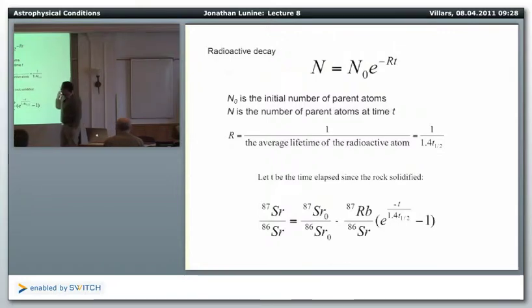So, Alain Leger pointed out a missing negative sign over here. This slide has the correct equation from Lecture 4 for radioactive decay. A little bit of PowerPoint typeface problems here. But this was the equation that governed the ratio of strontium-87 to strontium-86 at present to the ratio at the beginning. Strontium-86 is assumed to be constant, so the subscript actually isn't really relevant there for the stable isotope. And then minus the 87, 86 strontium. So there are a couple of negative signs there that should be in there. If you took notes on Lecture 4, just be sure you have those in your notes. But the slides will be correct.